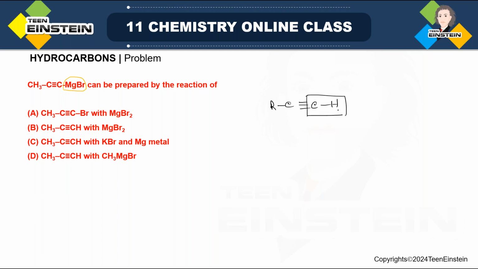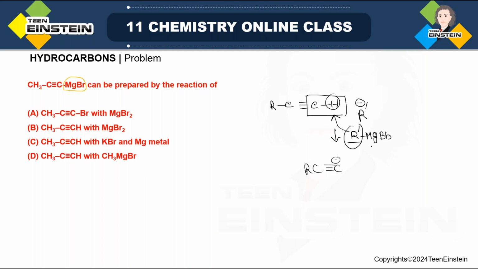So because of the presence of this active hydrogen, if you are using any Grignard reagent, suppose you are using R prime MgBr. In a Grignard reagent there is a carbon-metal bond, that is, a carbon-Mg bond. So this R prime, the negative part, will act as a base and capture this H. This part carries a negative charge over the R group, maybe methyl, ethyl, whatever, and it is capturing this H. So what will happen? Now you will get RC triple bond C.